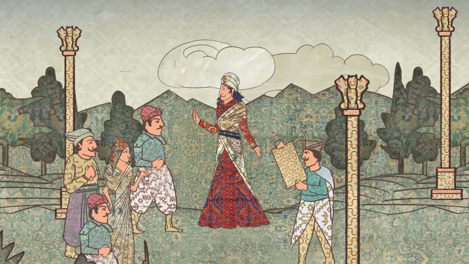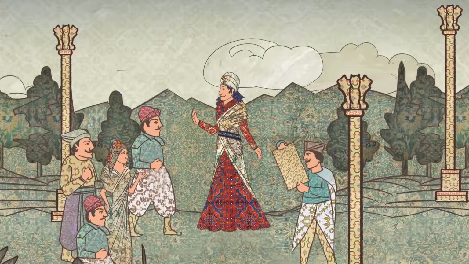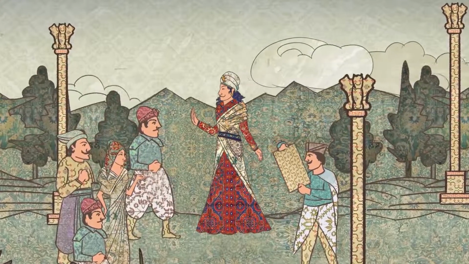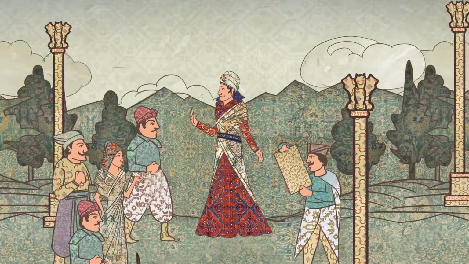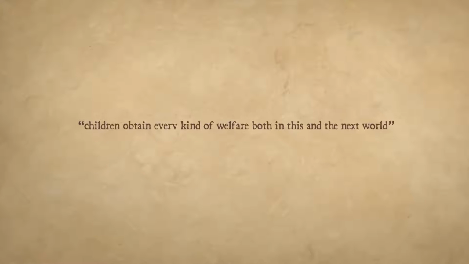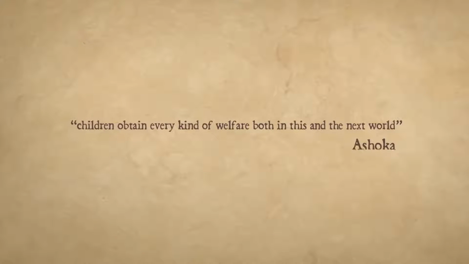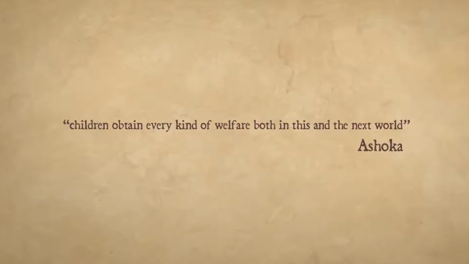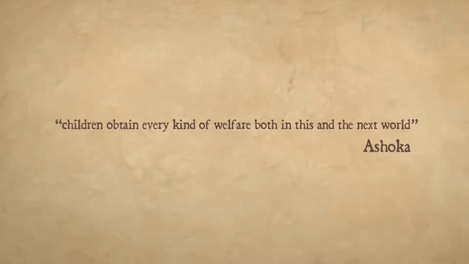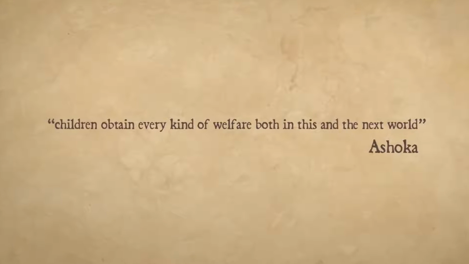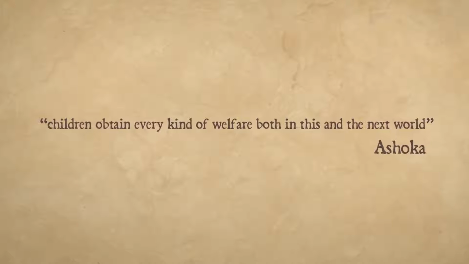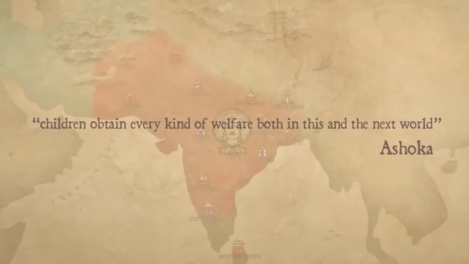His change in faith also changed his role as the king. Rather than desiring material gain, which so many kings had in the past, he now sought that his children obtain every kind of welfare, both in this and the next world, and dictated that reporters could come to him with the people's business wherever he might be at whatever time.